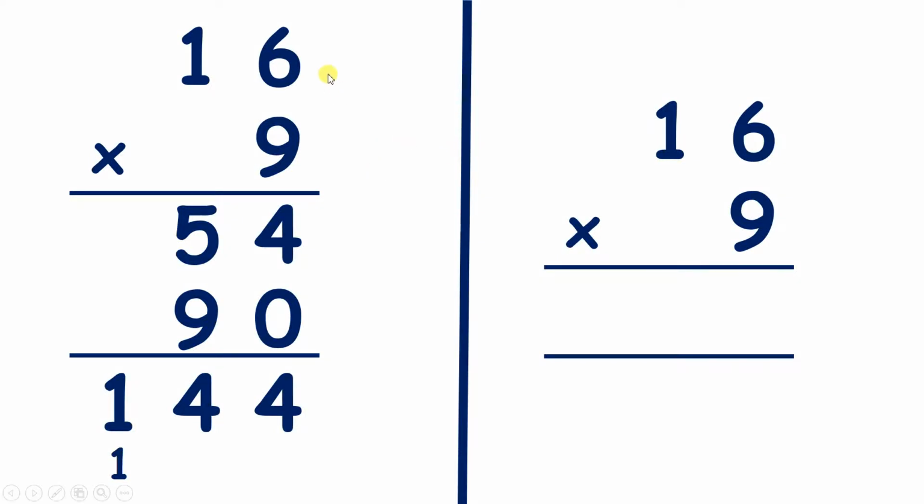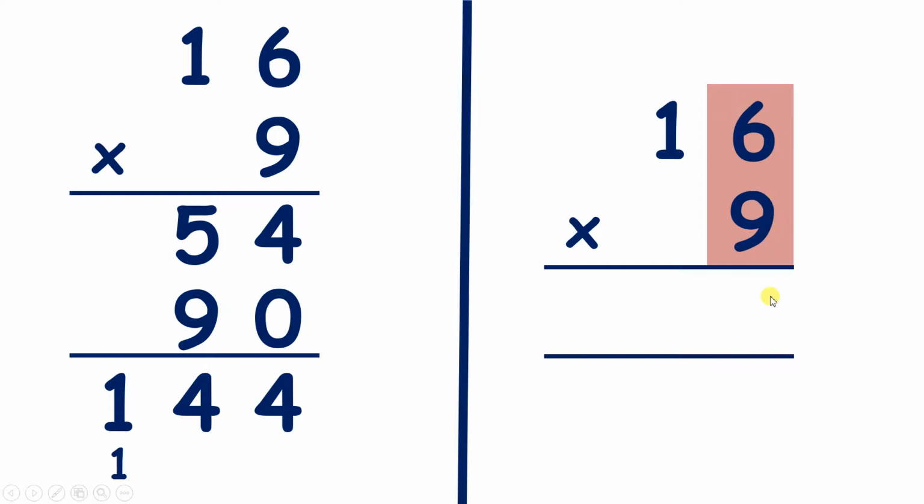So we know how to multiply a two-digit number by a single-digit number using column multiplication. But now we're ready to learn a quicker method of column multiplication. So we have our multiplication written out in the same way, except that we only need space to write one number between our two lines. We start by multiplying our units digit by our single digit number, so we have 6 times 9.